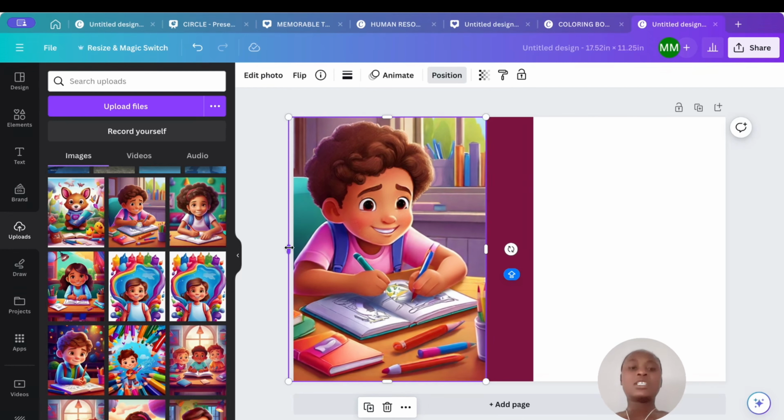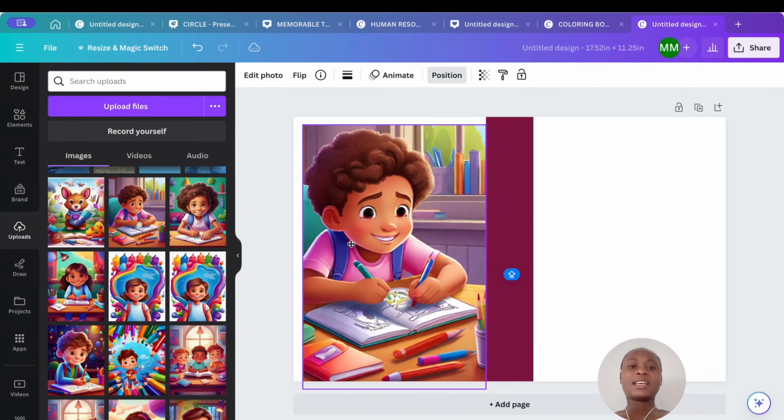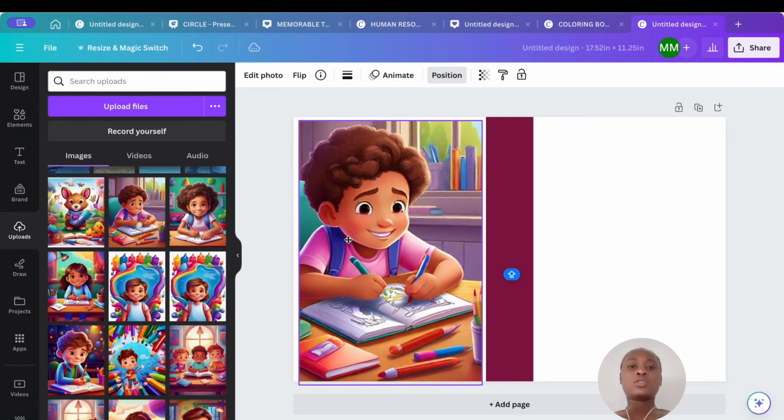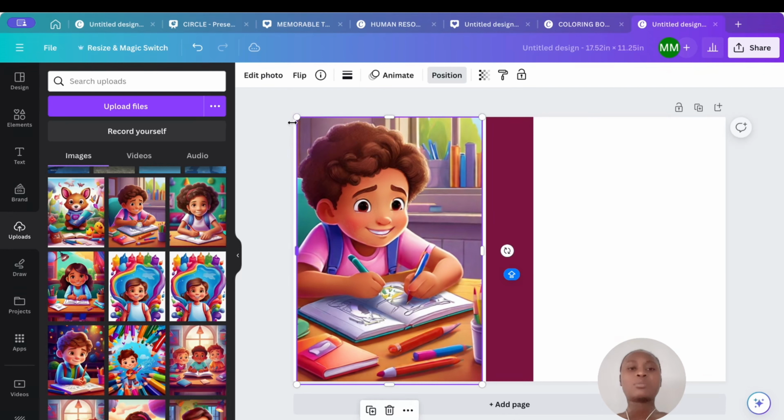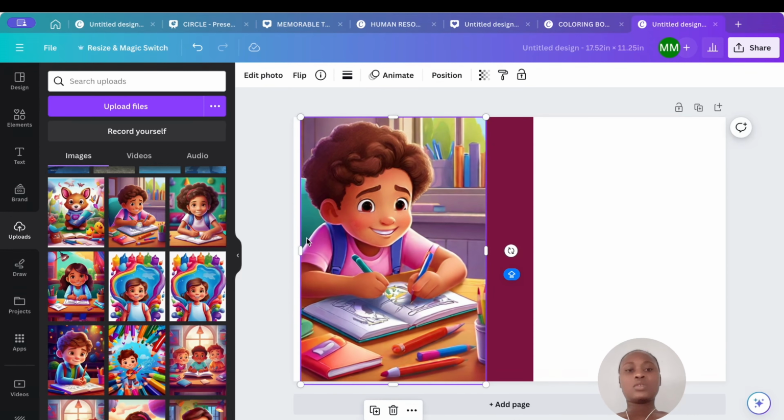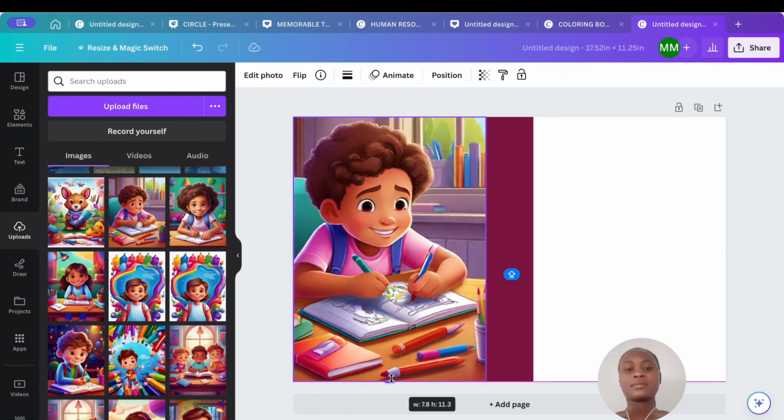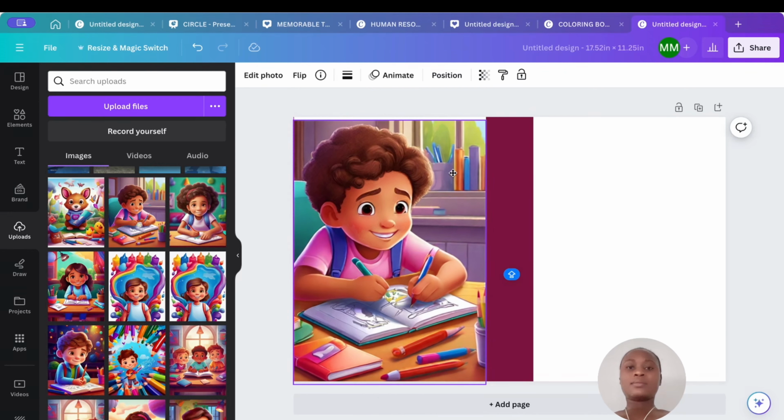And also you need to create a bit of space, because you can see there's this pink line right here that allows you to do that. So if there are words, remember, if you don't mind your book being trimmed, then go for it. But you need to leave some space. There's a pink line that guides you on what you're supposed to do. So for this case, I'm going to do it like that. There we go. So we have our page right there. There you go.